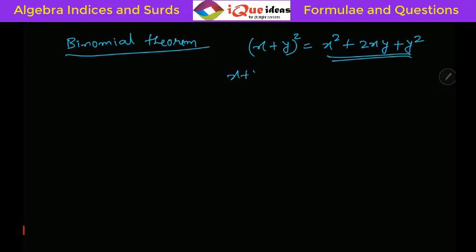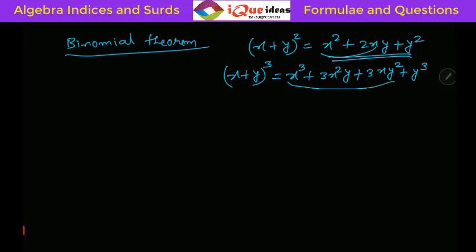Right? Let's say x plus y whole cube. Just make sure that you write in the complete expanded form. And the power of x should be higher in the beginning and then it should keep reducing, and the power of y should be maximum in the end. So x plus y whole cube is x cube plus 3x square y plus 3xy square plus y cube. Right? Now if I generalize this, look at the first two terms or maybe the first three terms. What is happening if I take x plus y raised to the power n?